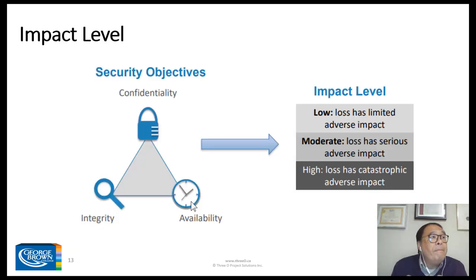Okay, so from an impact level, usually we would have low, medium, high, or very low, very high, and so on. So basically, from a CIA level, confidentiality, integrity, and availability, you want to be able to measure if this is realized, whether the loss is limited, serious, or catastrophic, right? And in reality, I think you need a little bit more than 3 levels, because you can't fit everything into 3 levels. Basically, that's the impact.